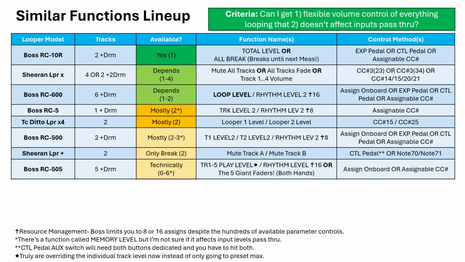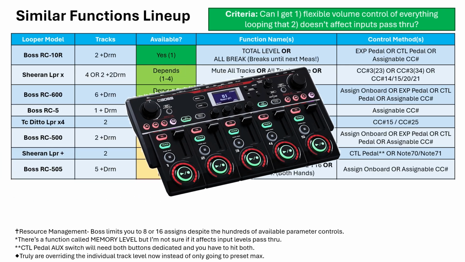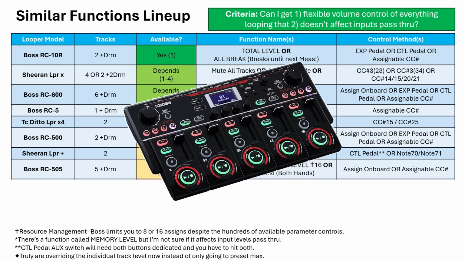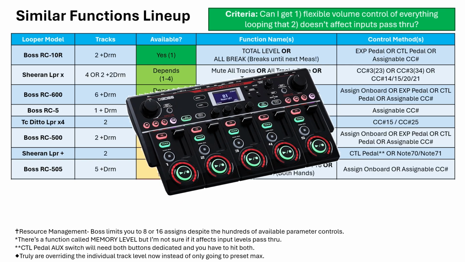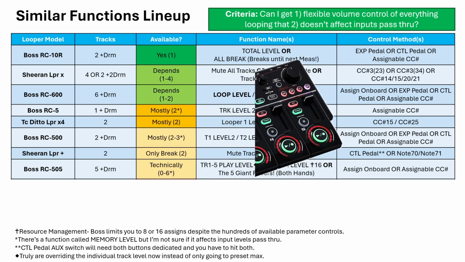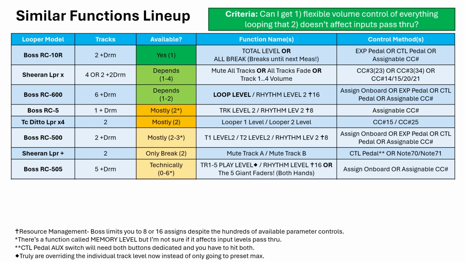The other solution is that you actually don't need any assigns at all. You've got 5 giant faders in front of you. Use both hands and slide them down, slide them up. You can do all the things you want. But at this point, we really have to state, we are not setting the individual track levels and then just affecting the bus going up and down like all these other ones. This is you're truly changing the level of each individual track.